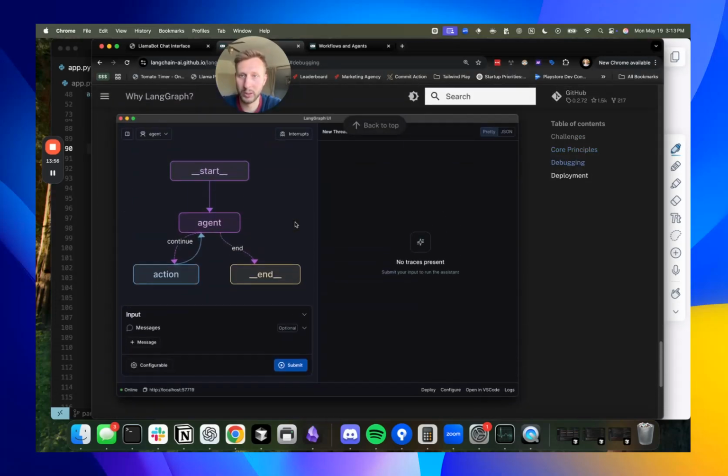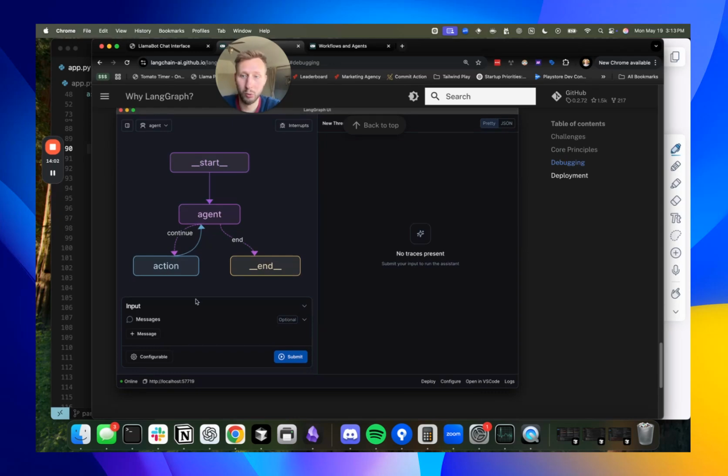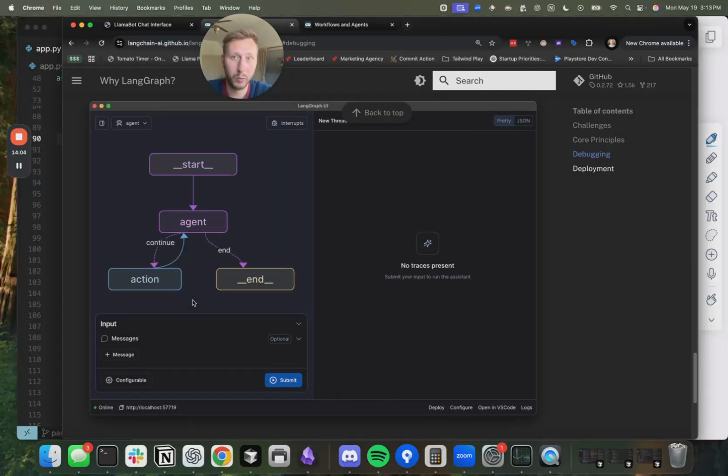LangGraph Studio gives you a visualization of your agent graph in real time. It allows you to run this graph very quickly, to pause execution after certain steps, when you're exiting a node or entering a node. It also allows you to do reruns and retries. Even after the workflow finished, you can go back in time, rewind it, and run the agent again.